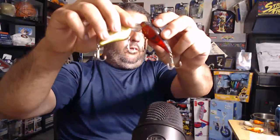Now, in muddy or mucky water, I might go with a KVD or a Strike King. And also, just for value, they're cheap. They don't cost a lot. But if you break a big fish off and one of these hooks snaps, you're going to be pissed at yourself that you didn't have a Mondo hook, compared to these little dinky hooks.